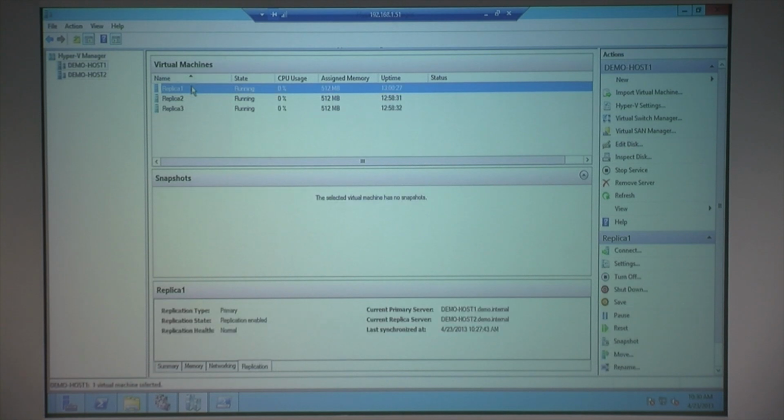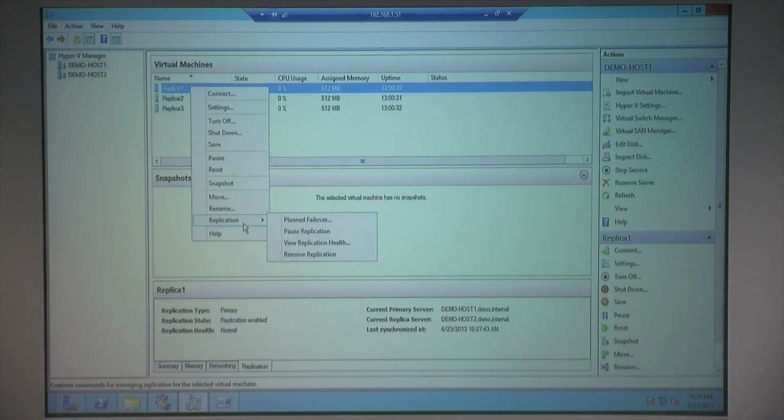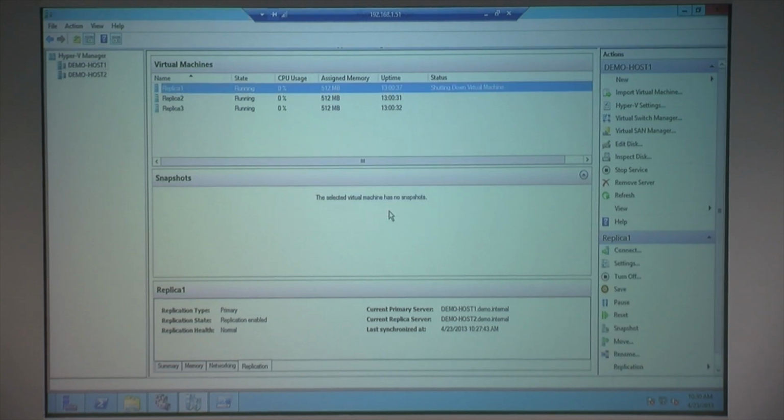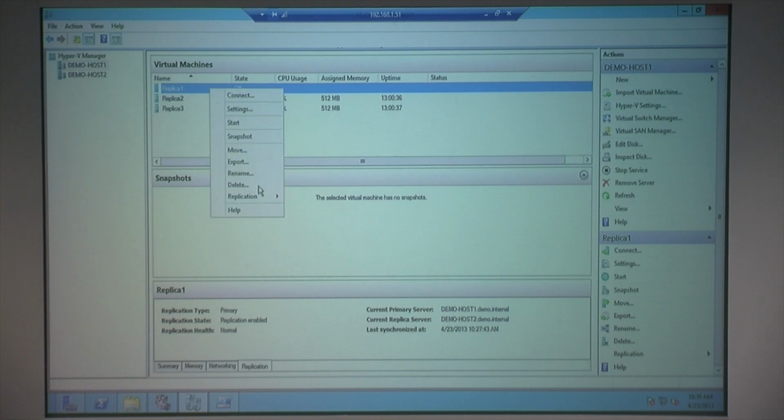Now let's do the Hurricane Sandy thing. We watch CNN and Fox News and they tell us it's a red alert or an orange alert or whatever, and I am going to shut down that virtual machine, and then I'm going to right-click, replication, planned failover.